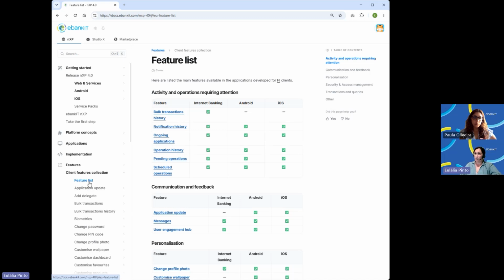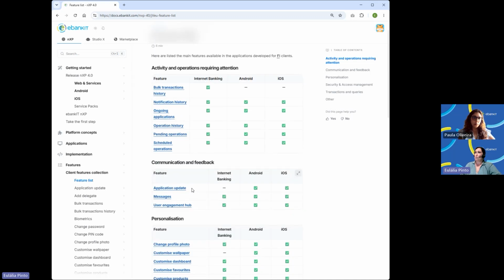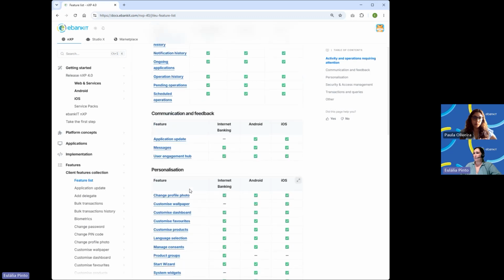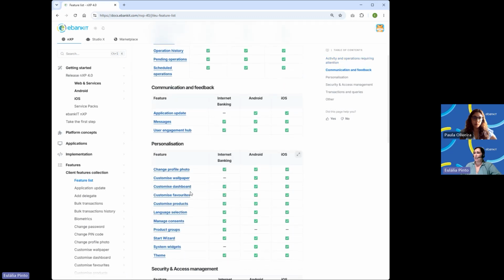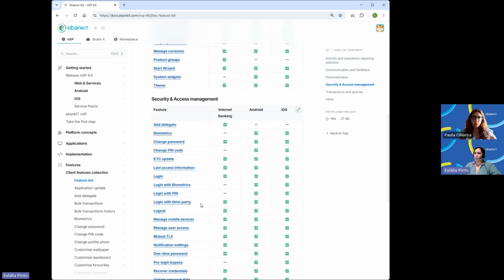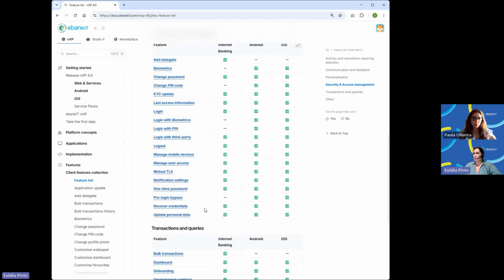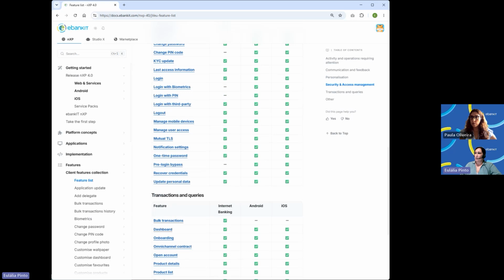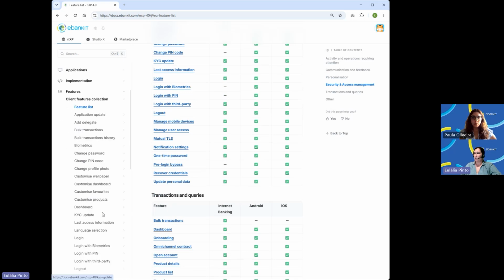There is a feature list that works as a master index, as it groups every client-facing feature by group, like activity or personalization, and shows you at a glance which application the feature is available on: internet banking, Android, or iOS. And below that, the same features are organized individually in the menu.